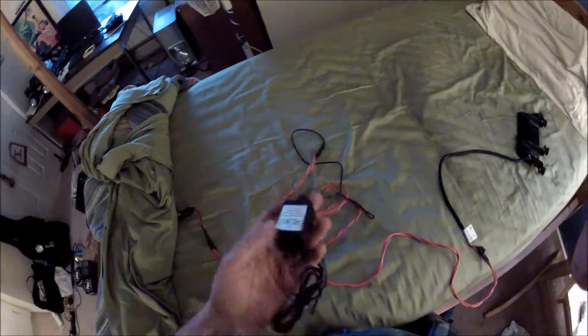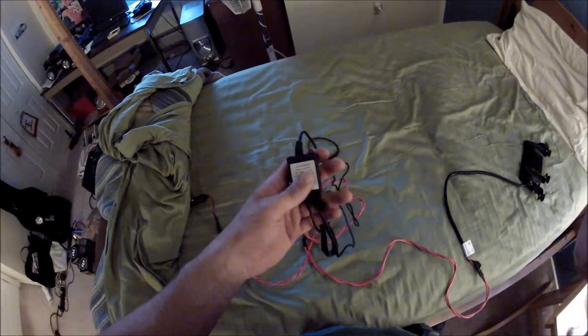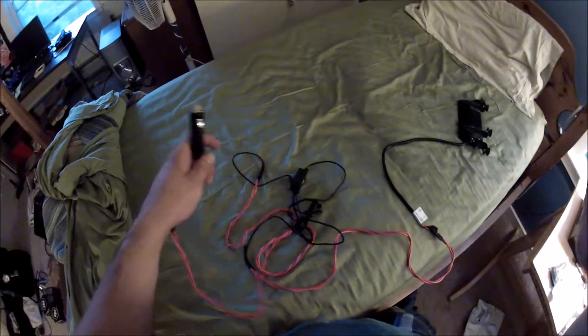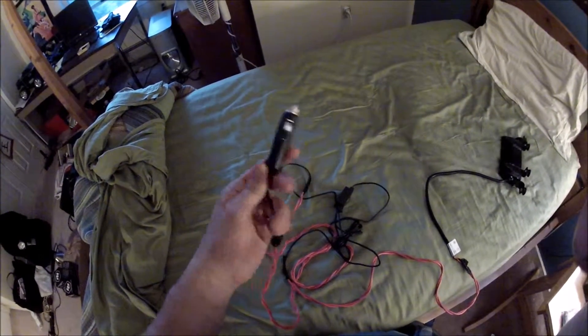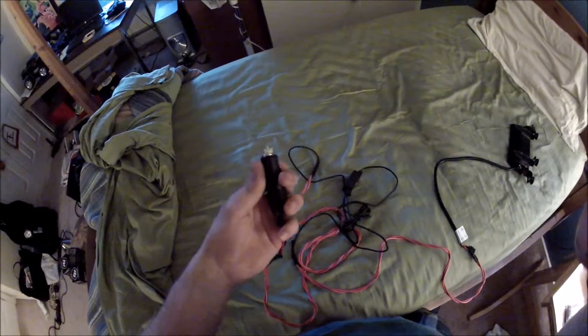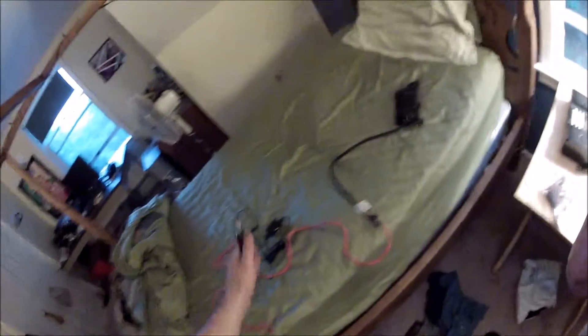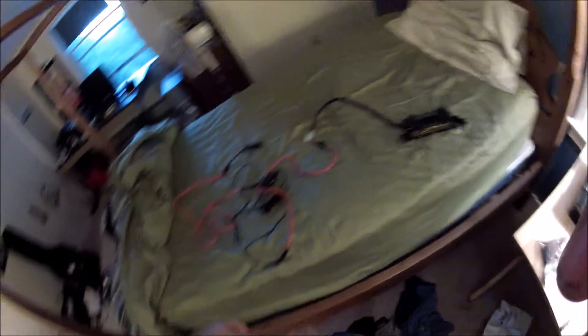I have a flasher unit from IJDM Toy or something like that — it can handle around 20-30 watts with a 4-amp output, so plenty to run this little bar. I bought a car adapter off Amazon and replaced the end piece with a 10-amp fuse so the fuse won't blow running this LED light. This little flasher unit is actually remote controlled — there's a little fob I can use to change the flash pattern. For less than $70 total, you get 3,000 lumens of rear visibility. You don't have to spend massive amounts of money to get serious trail visibility.